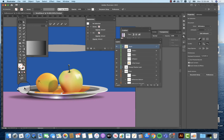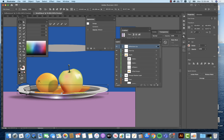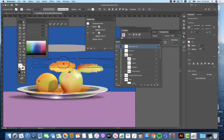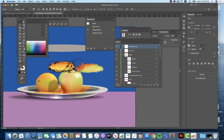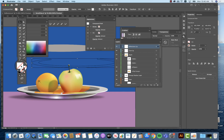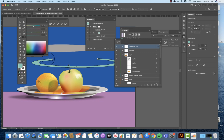We can select areas like this and make copies. So I'm just going to Option drag a section like that and say Object, Clipping Mask, Release. I can delete these extra shapes. Really all I'm interested in is cannibalizing these parts right here. Right now it has no fill. I'll give it a stroke later on, but for the time being I'll give it a fill. And now I'm going to use the Scissors tool. So there's my scissors. I'm going to cut it here. I'm going to cut it here.